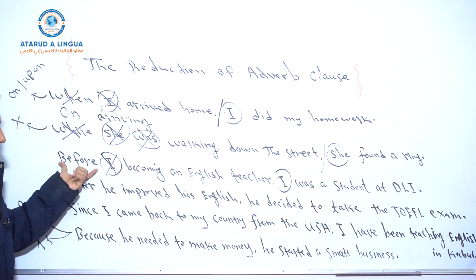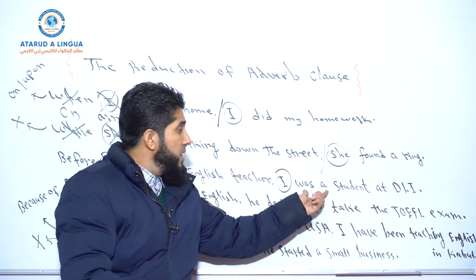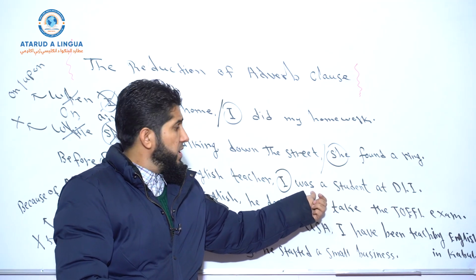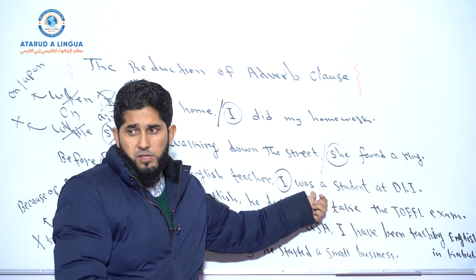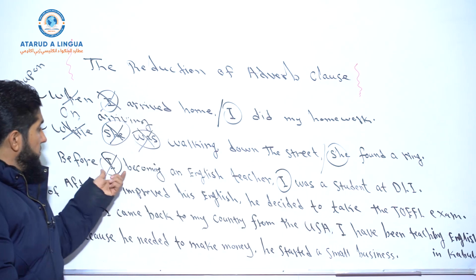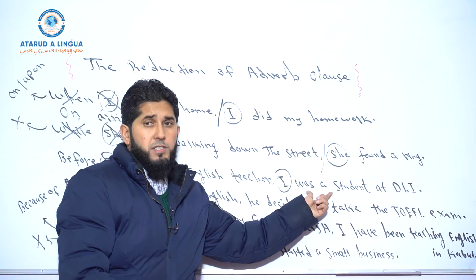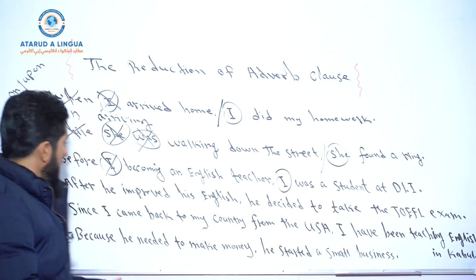Now look, "before becoming a teacher" is not a clause anymore. It's a phrase. Understood? What kind of phrase? A modifying phrase. It still modifies the time of this state. I don't say action because in our independent clause we don't have an action. We have a state of existence, right? So this modifying phrase modifies the time of this state in its main clause.